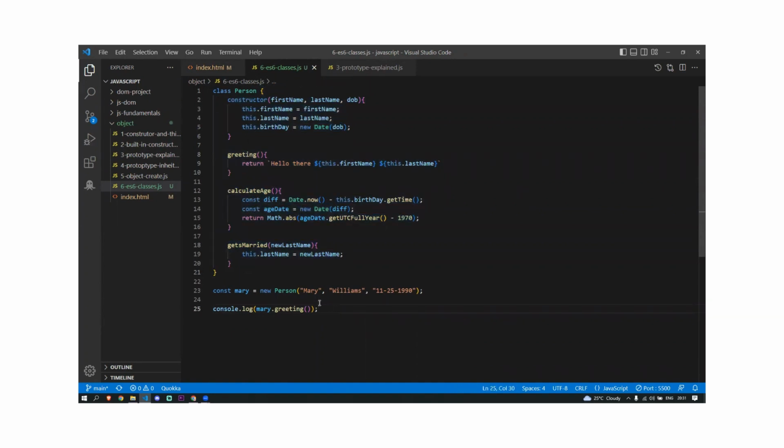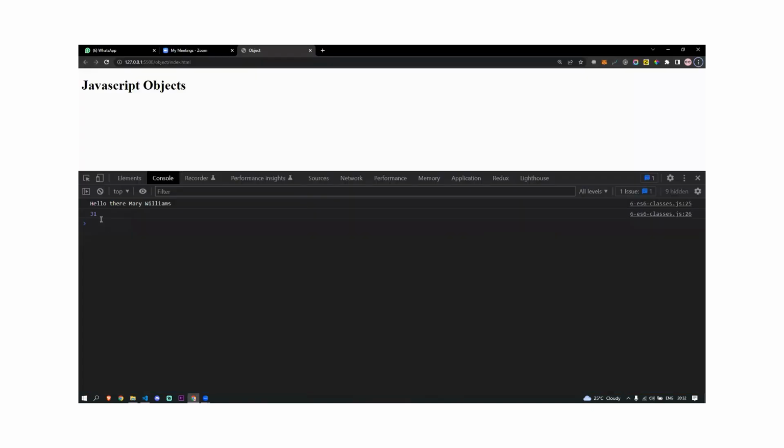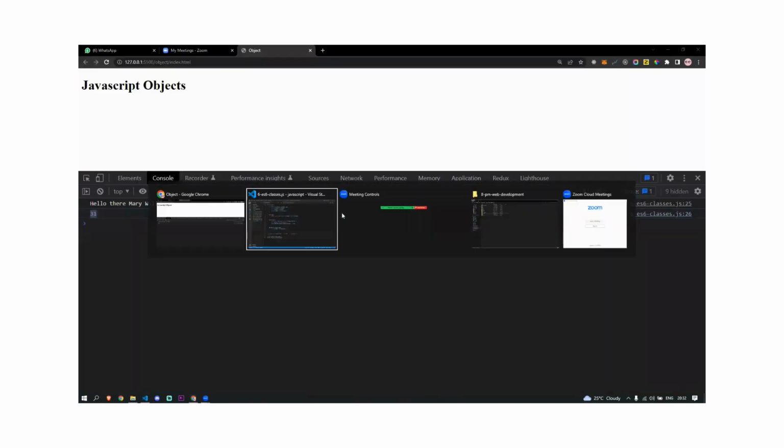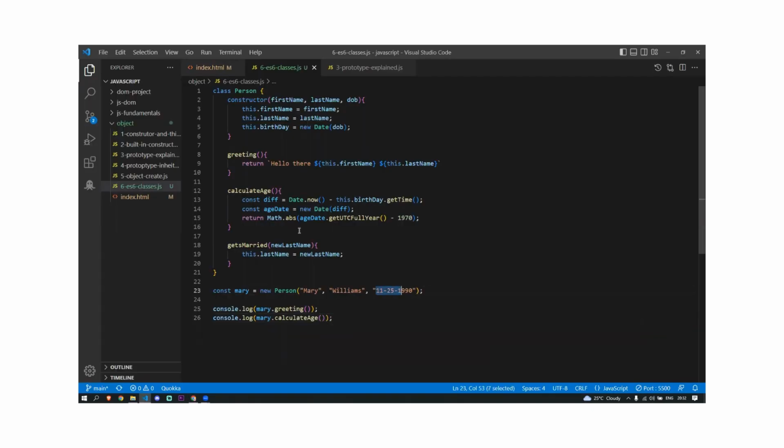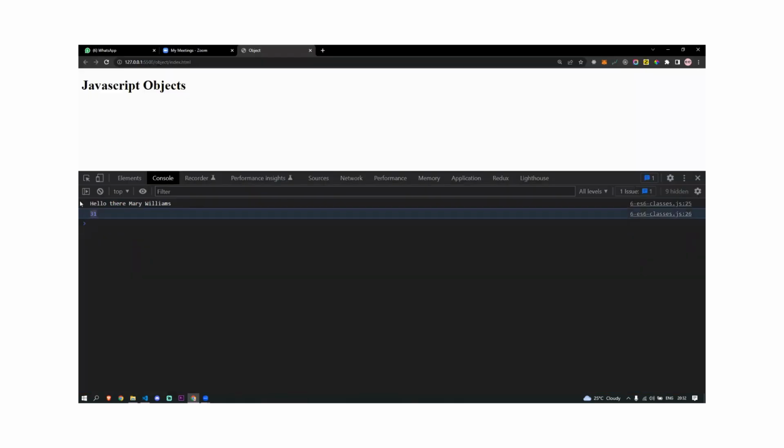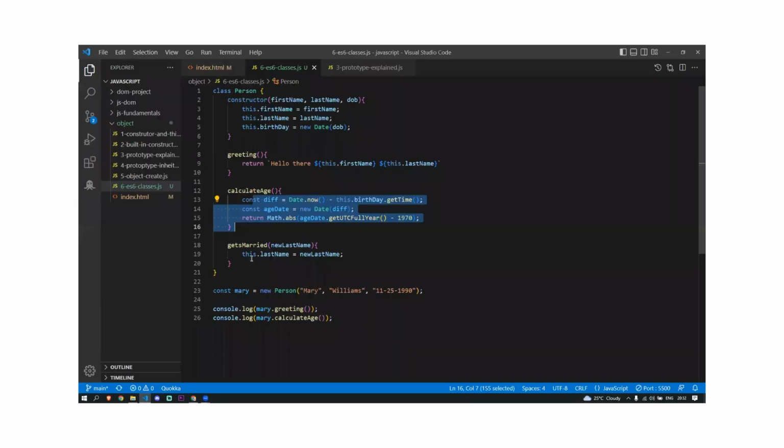Okay, so if you want to put other methods here, for example, we'll add calculateAge. So with calculateAge, I can pass this, and if I get 31, we already passed the date here, so it is going to calculate the difference between the age from now and before. So we're going to get 31. Okay, everything is fine, so this is how these things work.